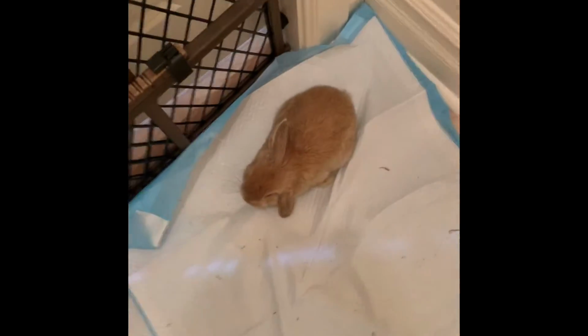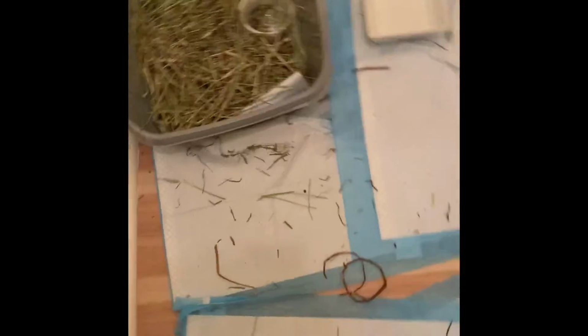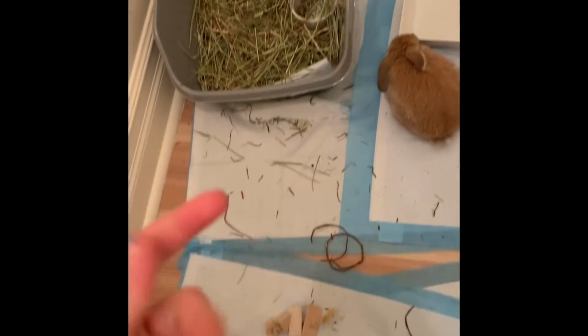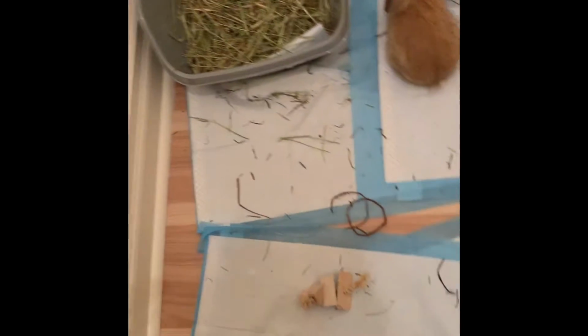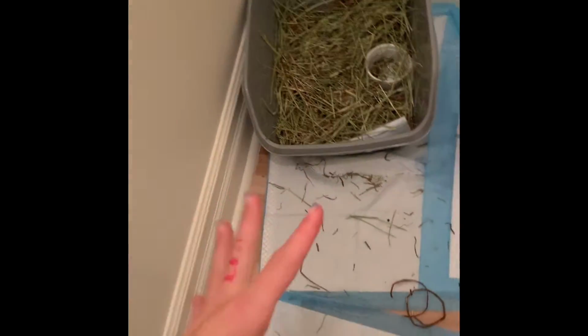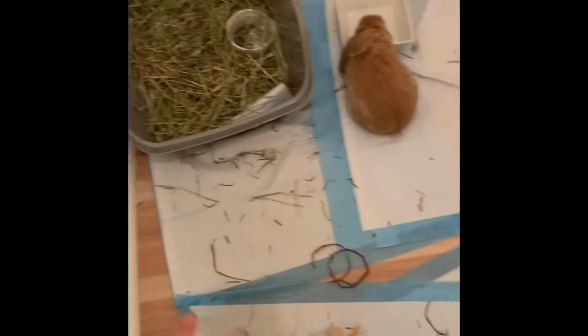Since Lulu is not fixed, she's definitely not litter box trained whatsoever. So she kind of just goes wherever she wants. And that's one of the main reasons why there's potty pads everywhere. I'm gonna get into that. So you're probably like, Storm's not fixed, so why does Storm have blankets, and why does he go in his litter box? So Storm is surprisingly litter box trained. He's not fixed, which I'm planning to get him fixed for other reasons, but he still is litter box trained, and some rabbits' personalities, some will be more litter box trained than others.